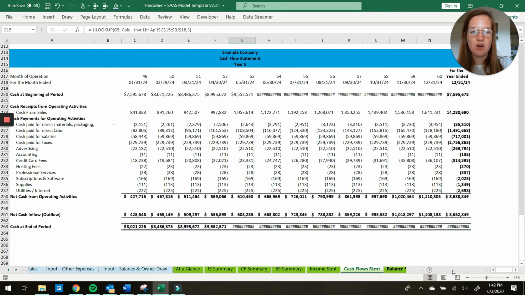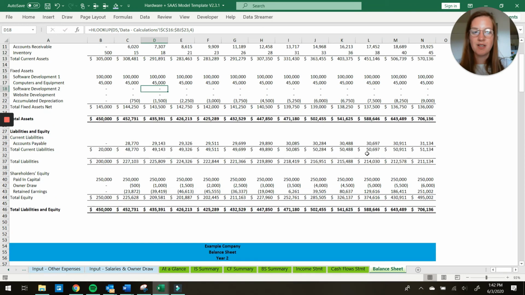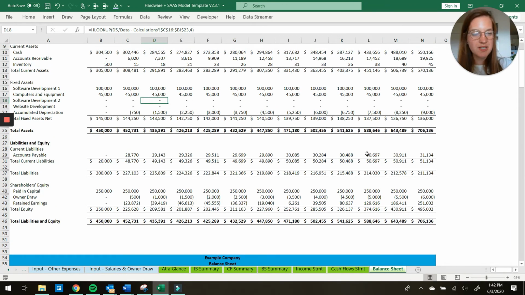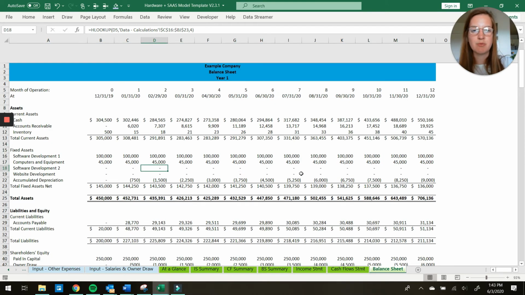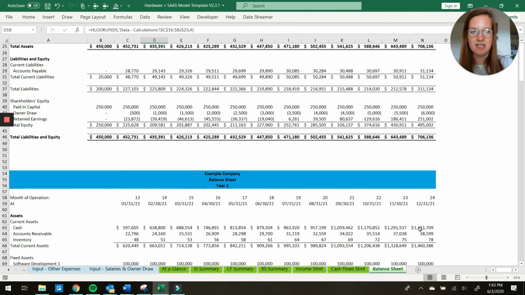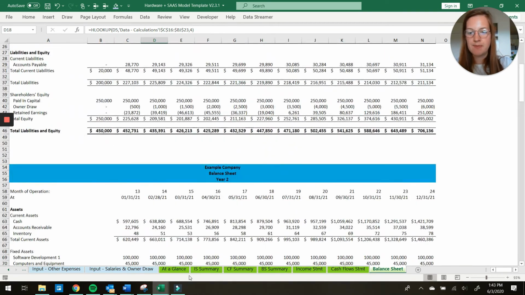Our balance sheets are always going to balance for you. A lot of times if you try to build your own projections, you're going to struggle to get that balance sheet balanced. It's just very time consuming. We've put in all the time for you, so all you have to do is fill out the information in those input tabs, and this is going to be balanced for you. So you don't have to worry about all that sort of technical background calculations to get these produced. They're going to come out for you in a really nice, easy to read, clean format.